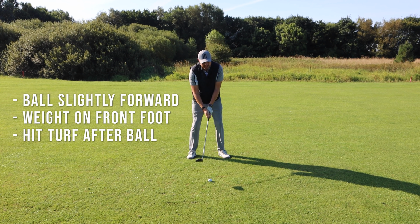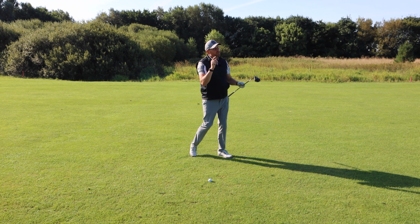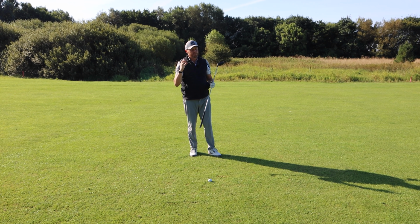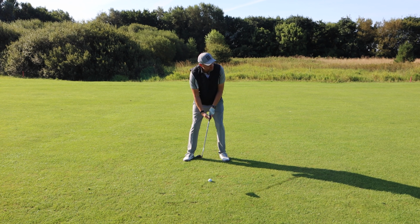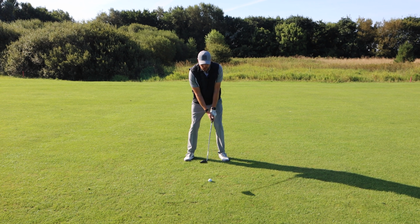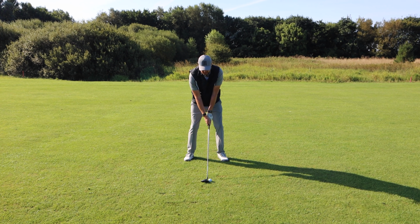And if you can do this, it's so much more simple, and it's not only going to improve your fairway woods, it's going to improve hybrids and irons. But we're then going to set up to the golf ball, like I said, ball not too far forward, turn back, really drive into that lead foot.